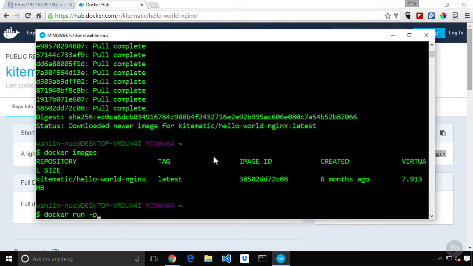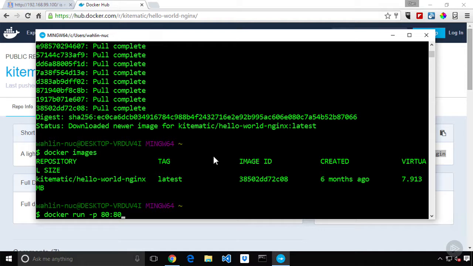So I'm going to say -p, and then we're going to do 80, and that's going to be the port for the machine, colon, and that's going to say I want to forward from port 80 on the machine to port 80 in the container itself. Now, if we wanted to do maybe 5,000 on the actual machine, but 80 on Nginx, we could do that. But Nginx is typically used as a front-end type of reverse proxy server. It can serve up static files and then forward requests to more complex back-end servers like ASP.NET and Node.js and PHP and things like that. So we're going to do 80 to 80, and this will forward it.